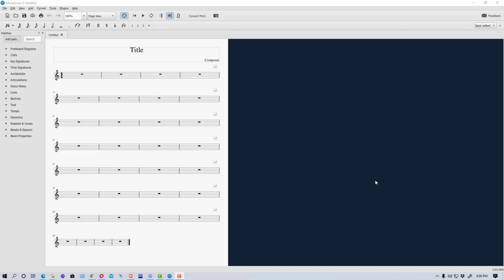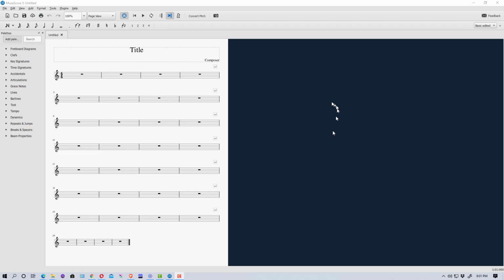Make a chord chart using slash notation. Slash notation is used just to indicate where the chord changes are by measures, but it doesn't really specify what rhythm you're playing. So this is a quick and dirty way to show the chord progression and the chord changes within a piece of music.